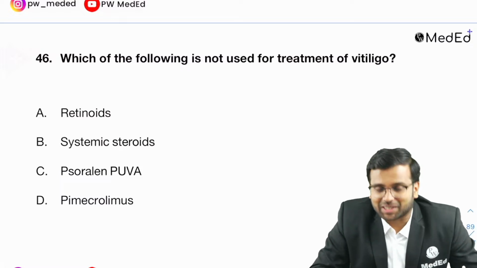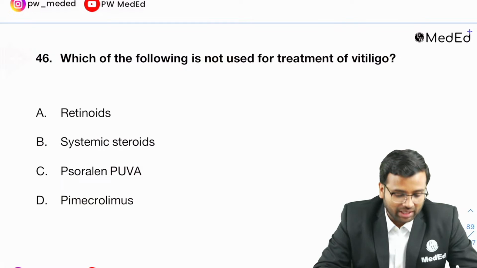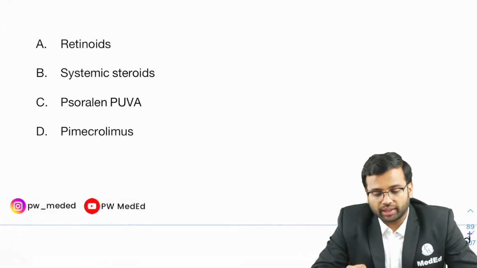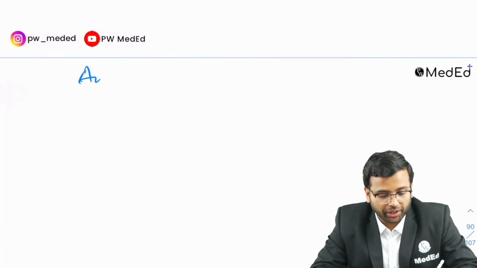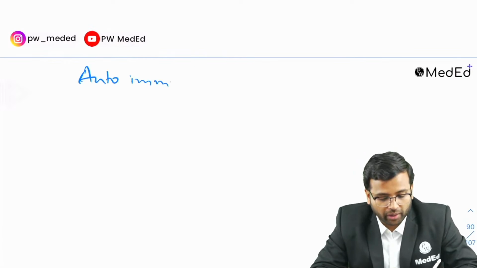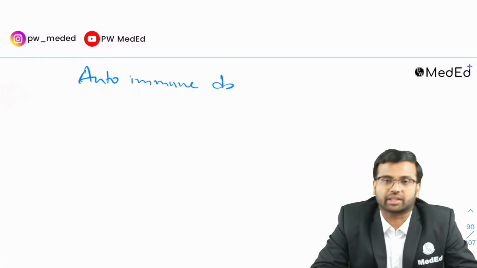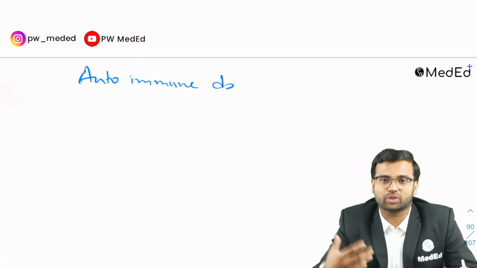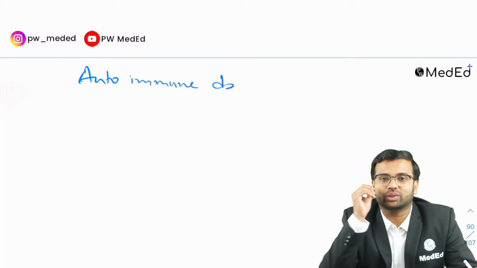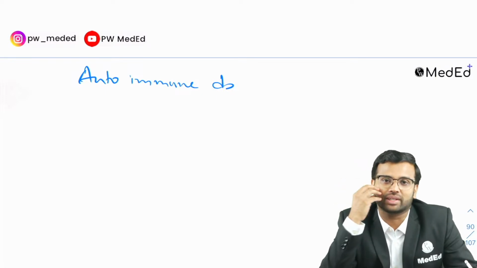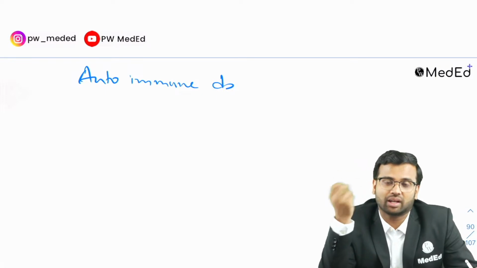Okay, let us see why are you going for C. See, always remember that in vitiligo, what is happening in vitiligo? As you already know, it is an autoimmune disease, isn't it? Vitiligo is an autoimmune disease. So whenever there is an autoimmune disease, our body is going to attack our own cells, isn't it? So we have to bring down this immunity. So obviously we'll be giving some immunosuppressive agents like steroids and many other immunosuppressive agents.